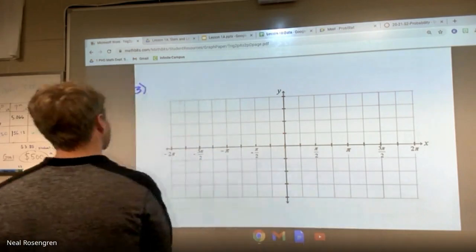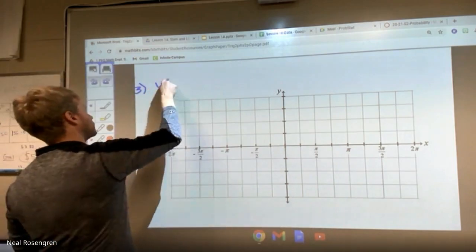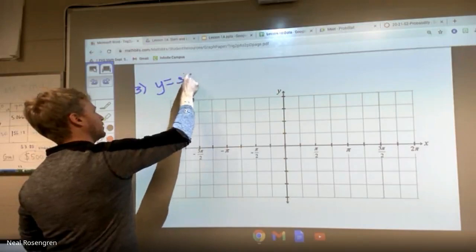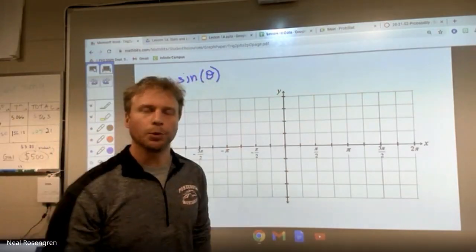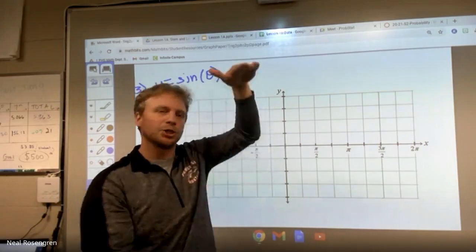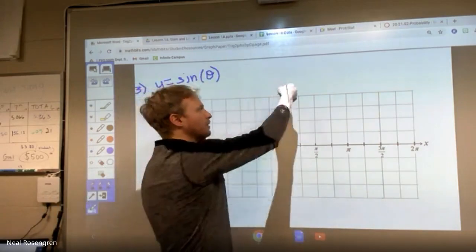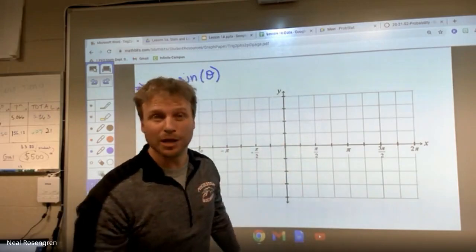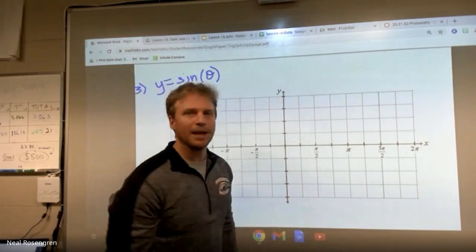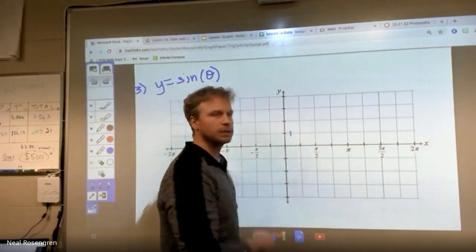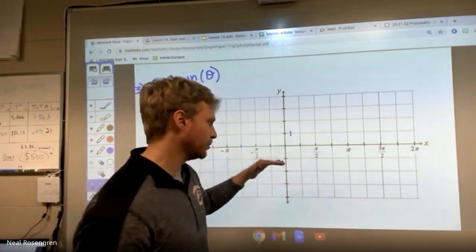Here we go. So what I would like to do, sine's a little bit easier, so we'll start with that. I'm just going to call it y equals sine of theta here on this first graph, but because this one we're going to mess with amplitude, I'm going to change the distance from the midline up and down. I don't want to make the same scale that I used yesterday because eventually I'm going to go above where we were. So I'm actually going to make every box worth 1 today, both up and down. So 1, 2, 3, 4, and -1, -2, -3, -4.